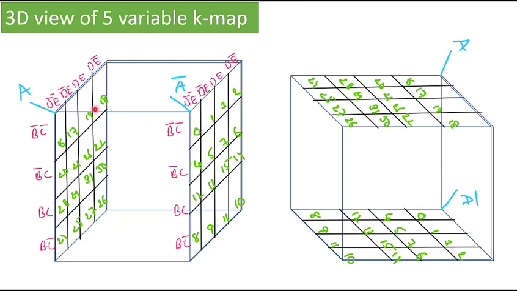Similarly, if you take 2 and 18, this is B bar, C bar, D, E bar. This also B bar, C bar, D, E bar, this is with A bar and this with A. So these parallel cells are identical in their min terms, except one with A and one with A bar. If you have this kind of visualization, it is easy to make the pairs, quads, octets when minimizing the Boolean expression. We'll see how it is going to help us in visualizing the pairs, quads in a moment.